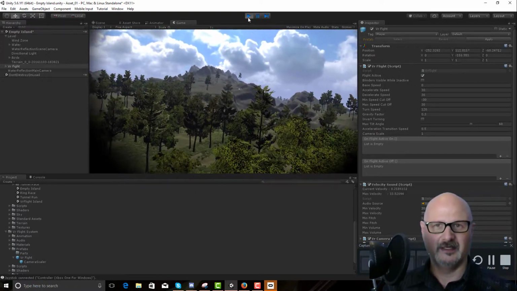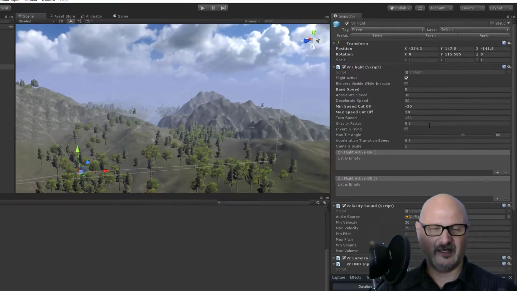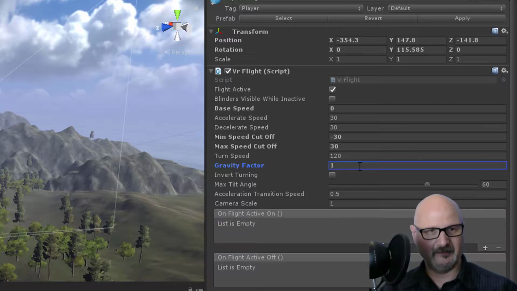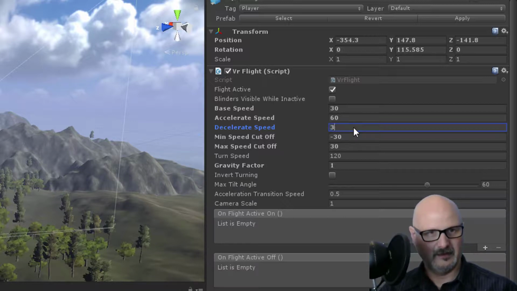You also have gravity factor, which will essentially make it so that, let's see if I make it something really high, if we can see the difference here. Make this number like 60. We'll just make these much higher.